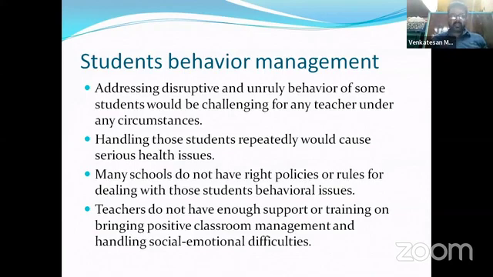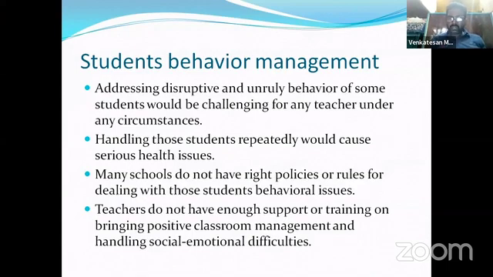If you try to argue with one of the students, or if a student is not listening to the lesson and is doing something else, any teacher will get irritated. Once you get irritated, you try to focus on that student and bring the student's attention. So this will create a great amount of chaos in the classroom. So unruly behavior of some students, for me, not even some students, just one student is enough. And this will be a great challenge for any teacher.